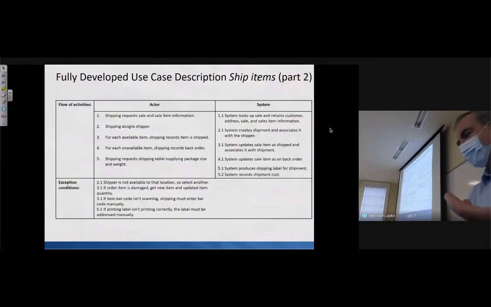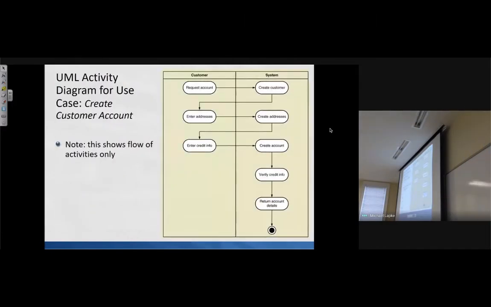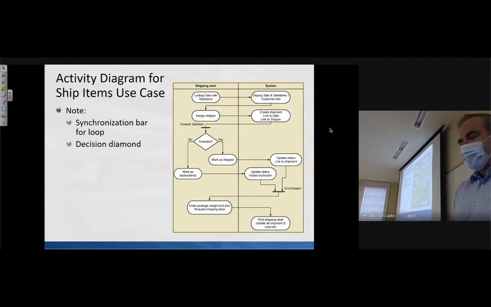But if I have this, it's almost a quicker process because I can look at it and quickly understand what exactly is going on here and then how I'm going to model that in the more specific way that you would in design. Here we see another of the logical structures, which is the condition. So a yes or no, true or false type of condition: is the sale item available? If it is, then you mark it as shipped. If it's not, you mark it as backordered.